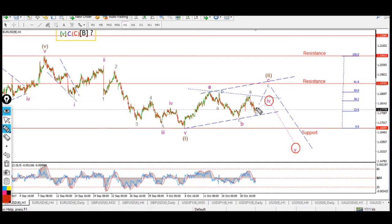So, given that Friday decline, I'm inclined to think that this could be 3 waves down in an ongoing triangle. So, bear with me here. The alternate account now stands like this: wave 1 down, wave 2 up, wave 3 to the low, and a possible ongoing wave 4 where we have A, B, C, D complete on Friday, and then we get a wave E rally possibly on Monday, or a shallow kind of rise on Monday up to the 118.20 region, and then that will complete a possible wave 4 and then a decline in wave 5.